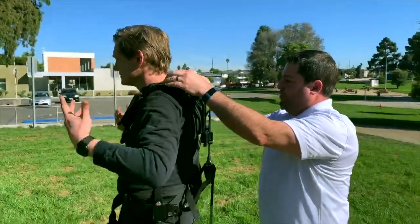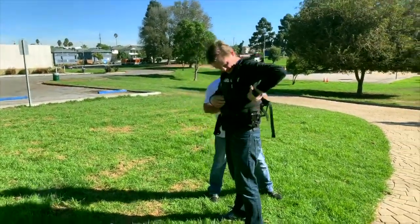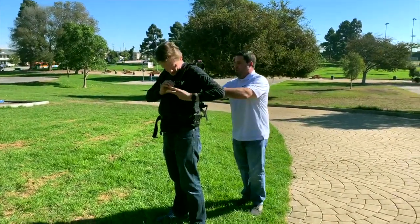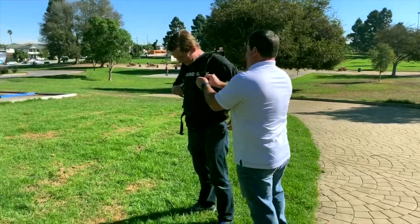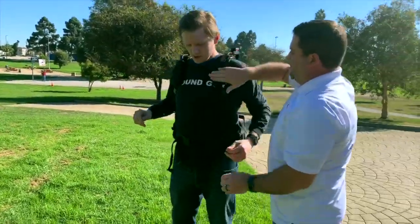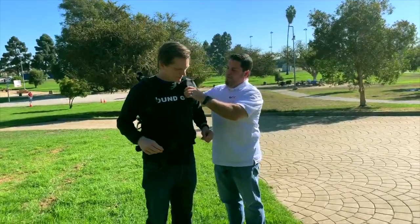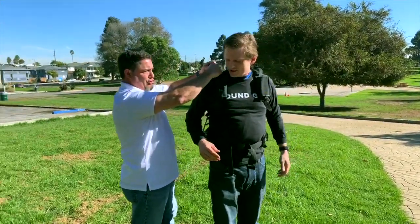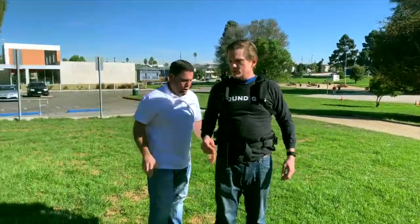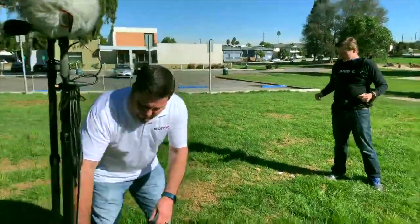Now I'll grab these straps and lock them into the arms — one over there, one here. You can give them a little tightening, but not too tight. How does that feel? Feels very good. You can also slide these out if you have a wider chest to get it a little more off your chest. These are fully mechanical devices — there's no power to them. They use coil springs, which you'll see in a moment in the arms. Once sized correctly, everything's numbered, so you can write those numbers down and get back into the device quickly on your own.